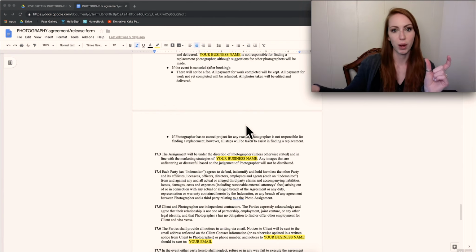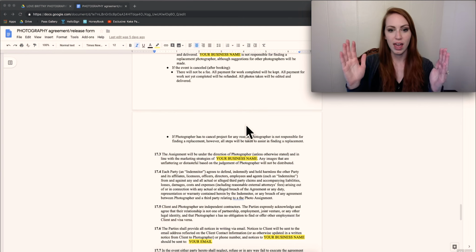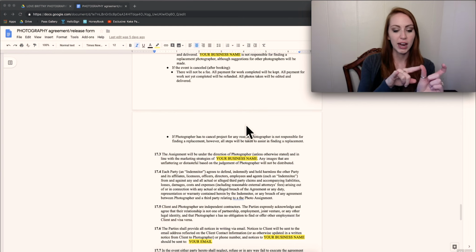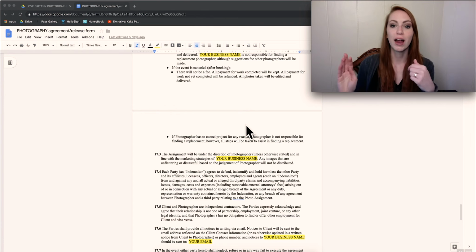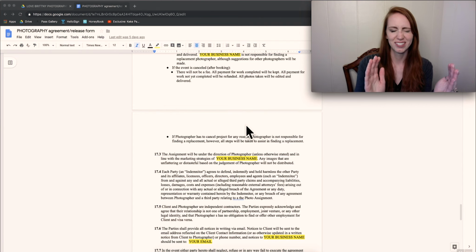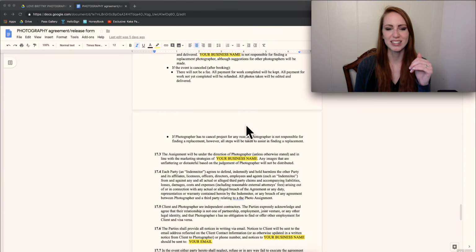And then they called off the wedding. So I had $500 and $100 was non-refundable, and I had only done $300 of work. So there's $100 left over. So I refunded $100 to them, and then I kept the $400. I made all of that math up on the spot for this example, but I think that all made sense. $400, yeah. So that's how I would handle that type of situation.